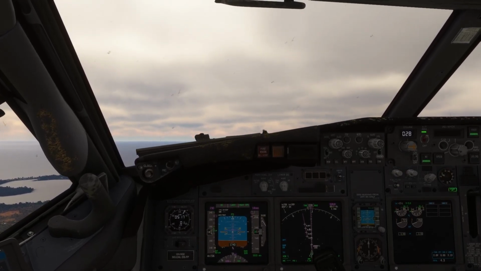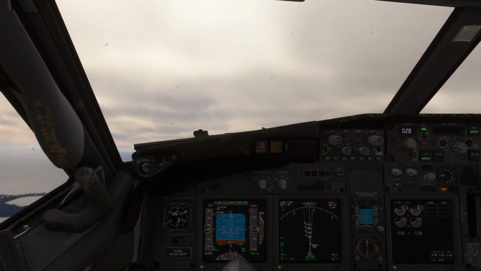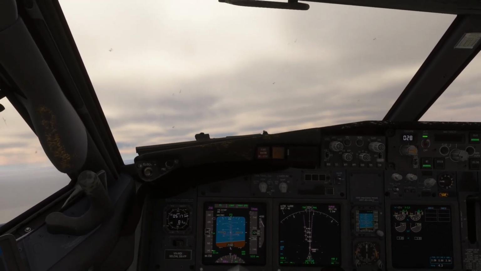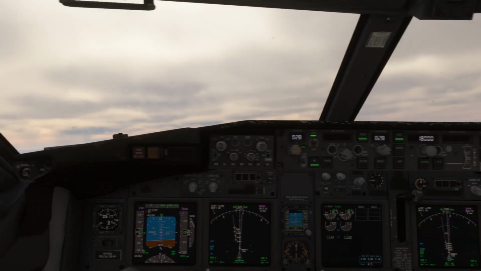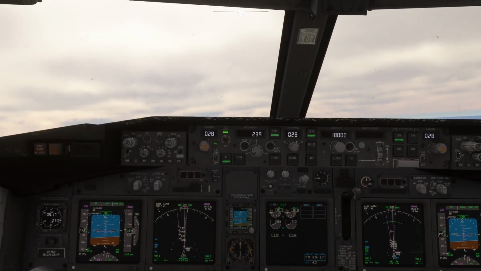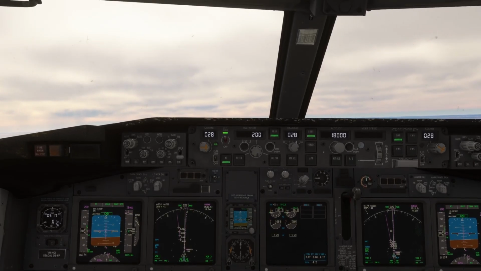Push TOGA and go around, or advance the thrust to the TOGA detent if you're on Airbus, and you make the real FMA callouts, the real-world FMA callouts. Proper energy management on descent, proper planning, controlling the aircraft's vertical speed on the flight down after you push TOGA, especially with a low stop altitude.